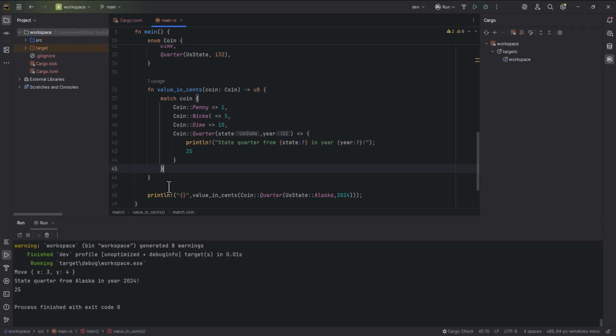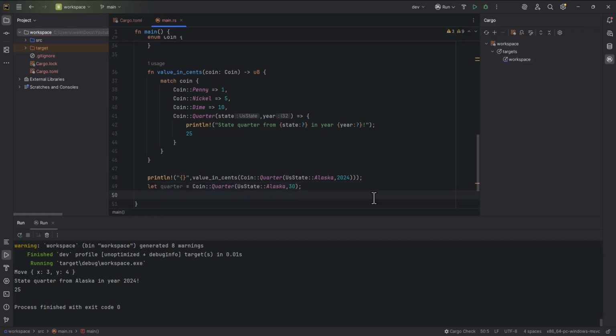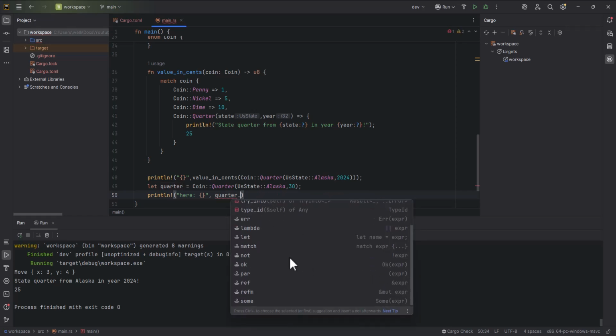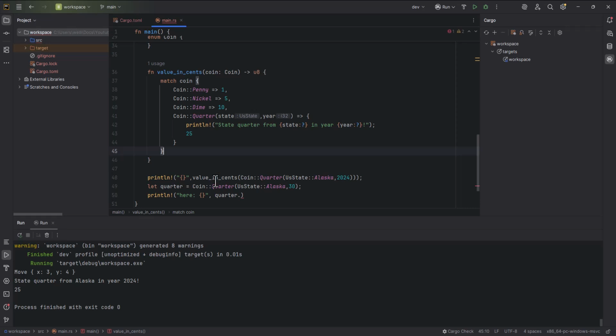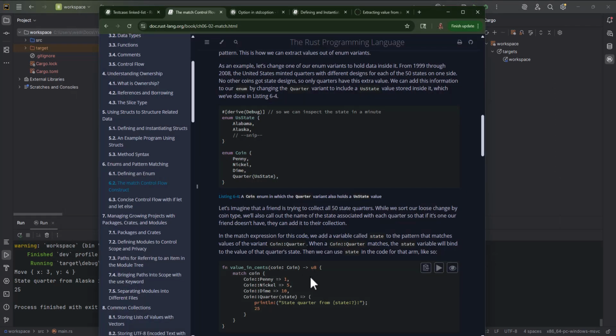I'm still wondering how to get... all right, I'm going to stick a pin in that again. At this point, I can pull stuff out of it if I'm in a match statement. I can't pull stuff out in general, but maybe we'll learn that. Let's just keep going here.